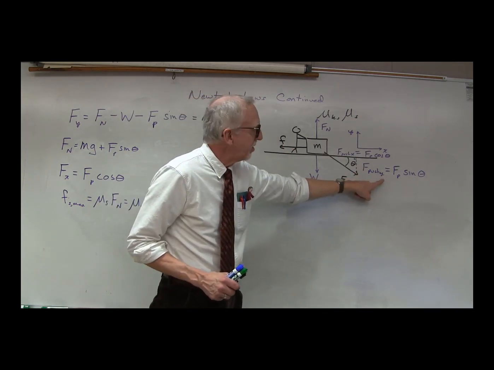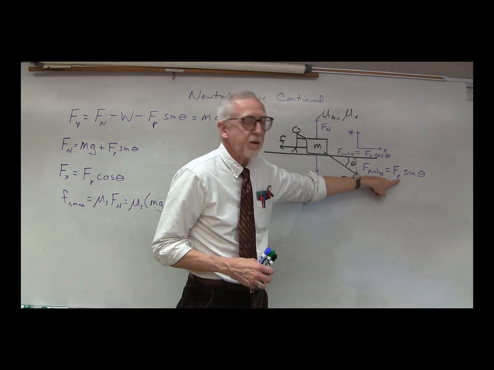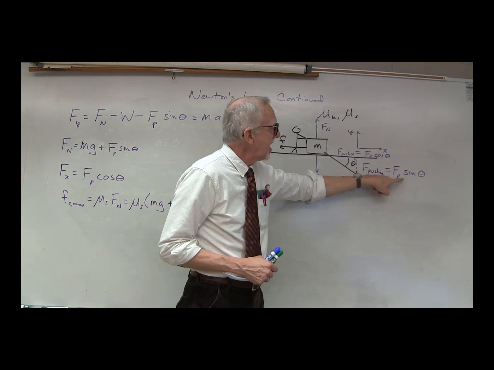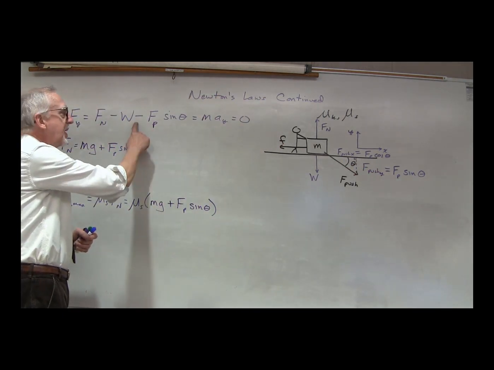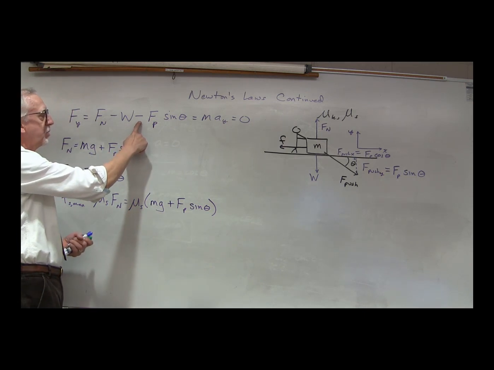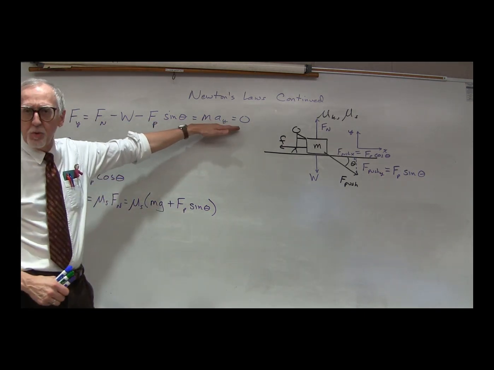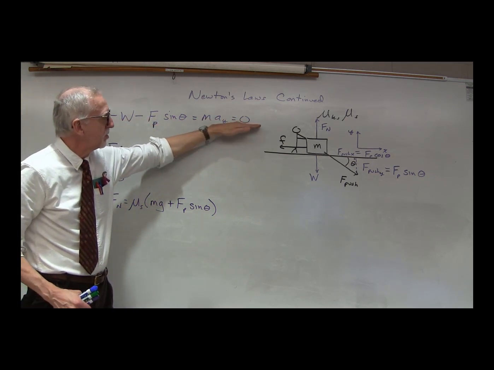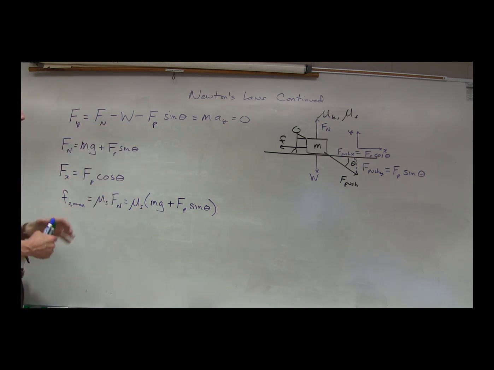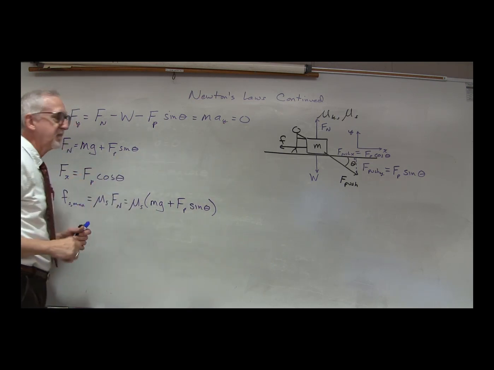The y component of the pushing force will be, let's do this a little bit shorter, say F sub p rather than F push, Fp sine theta. So we have an Fp component in the negative y direction, so we have a minus Fp sine theta. We know there's going to be no motion in the y direction, so this must all equal m a y, and a y is 0, so we know this whole thing must be 0. Which means the normal force is mg plus, bringing this to the other side, Fp sine theta.